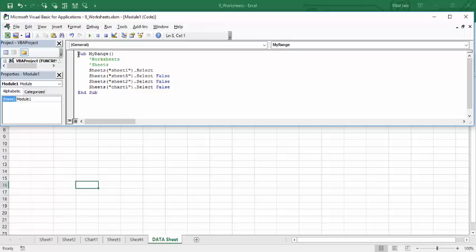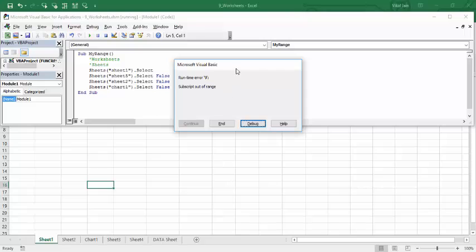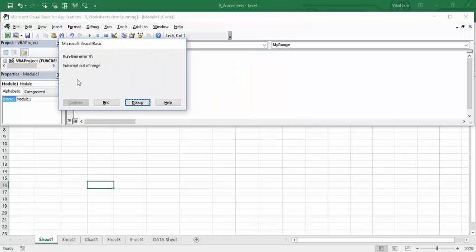So now try to run this code. Press F8, F8, F8, F8. Now you are facing the same error again. Why? It is saying subscript out of range. It means your code is out of range.